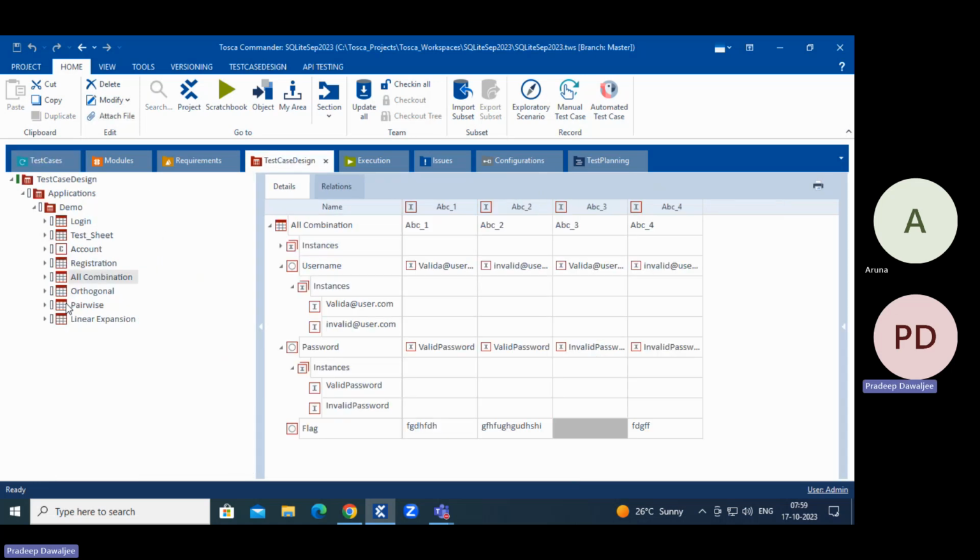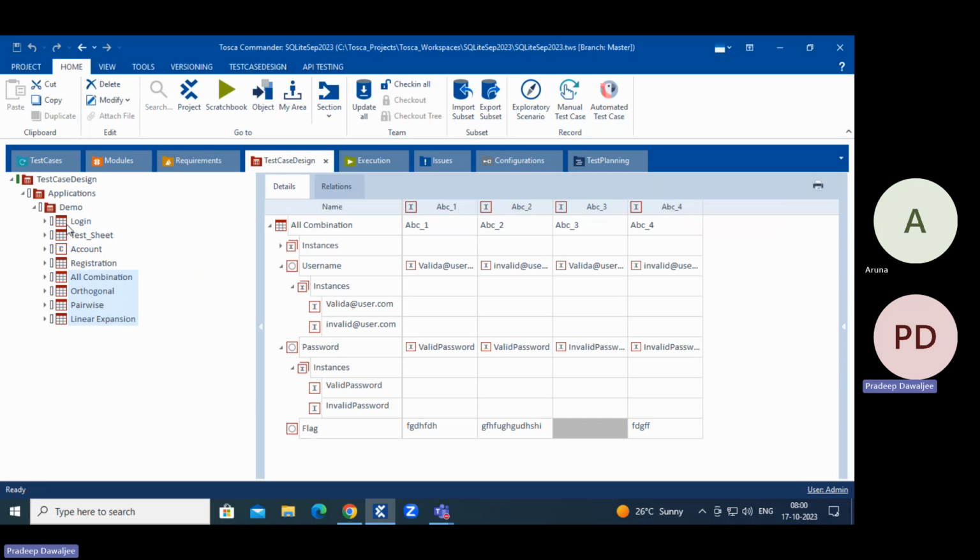So I hope now you have a bit of understanding of what test case design is, how we can create test sheets, and then even a class and different methods. But in general, in the projects I have worked on, I mostly haven't got a requirement wherein I have to generate the data based on these techniques. So it is just for your awareness.